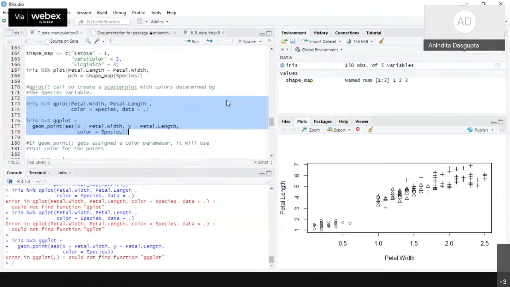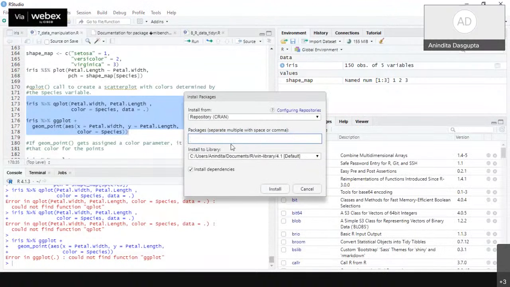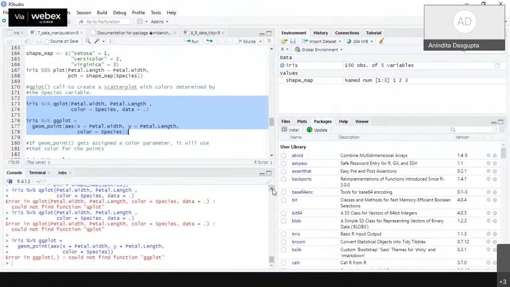Again, now I'm getting the same error, ggplot not found, because the jar got closed. So again, I have to install ggplot2 and call in the library. Packages installed.